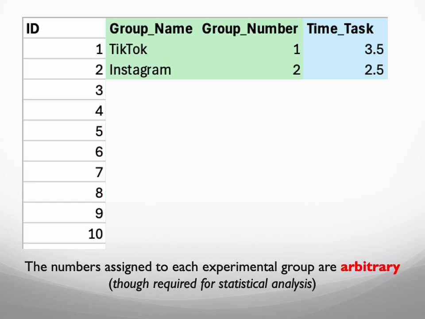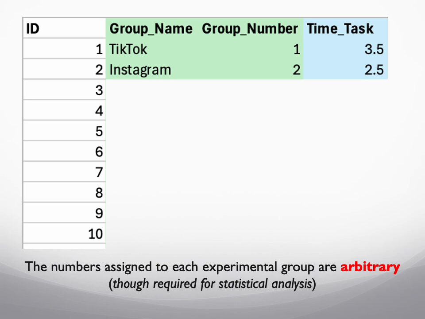And the important thing here is that the numbers that I'm assigning to the different groups that I have, the treatment groups and control groups, these are completely arbitrary numbers. Again, these are categorical variables that we're working with here. By nature of doing an experiment, I am creating these groups, and I am then comparing these groups on some outcome. These are categorical. So it doesn't matter, is TikTok group 1, is Instagram group 1, is control group 1. I just need to assign numbers to these groups in order for this statistical program to recognize how many groups do you have here.